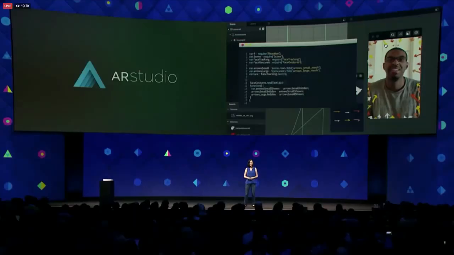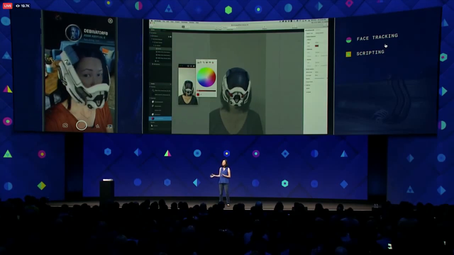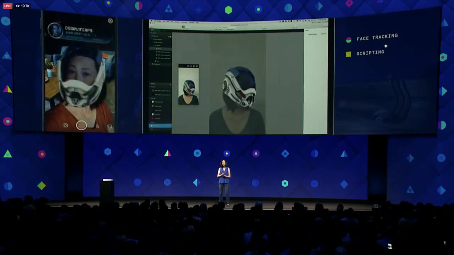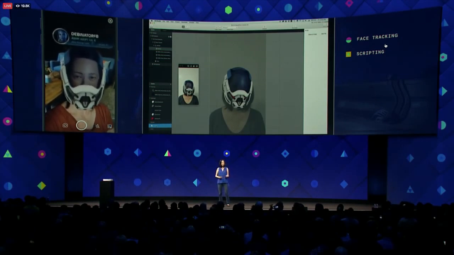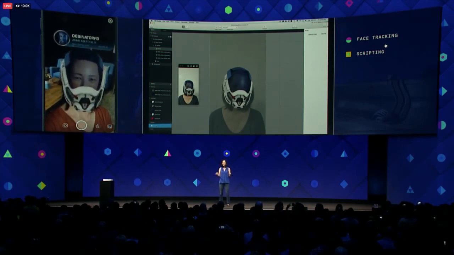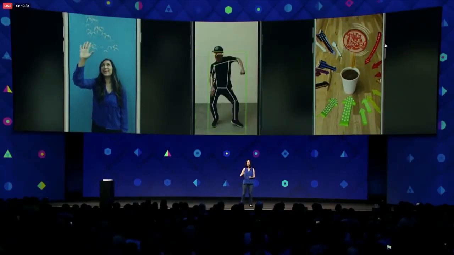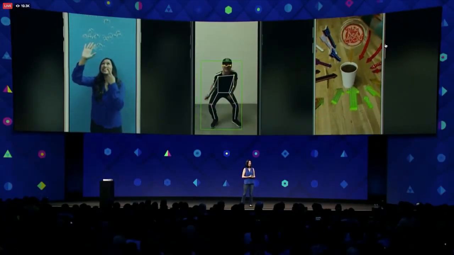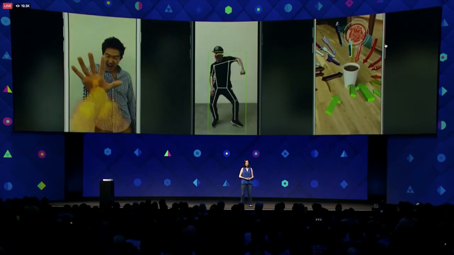And we're excited to announce a second tool, AR Studio, that makes this all possible. With real-time face tracking, you can layer a 3D mask to fit any face. And you can have that mask actually respond to facial motions. So when a mouth opens or a head moves, you can have it automatically respond without writing a line of code. But there's so much more, as Shref said. We're bringing hand tracking, body skeletal tracking, so much new technology, and we're making it available to you, the developer community, through the camera platform.